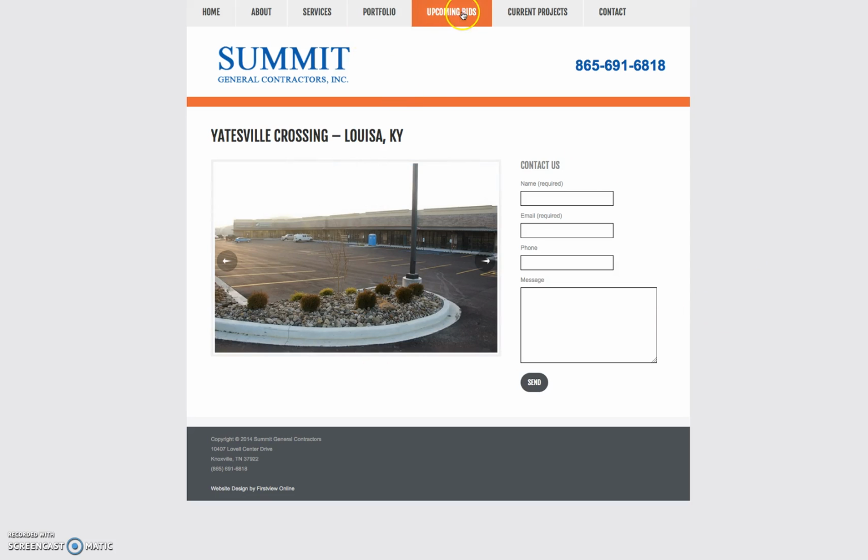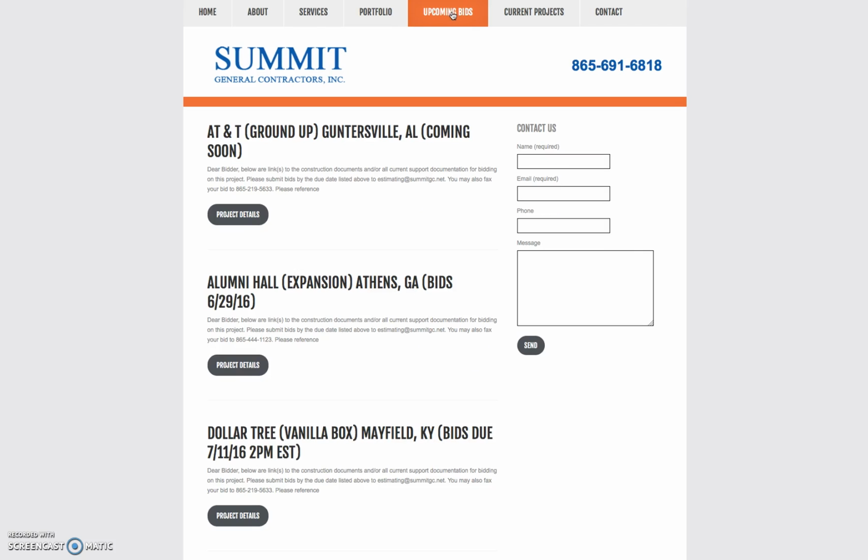So you have upcoming bids. Again, if you can put more details and make your information readable. Right now, it's not as readable as it could be, so I'll just bump up the text a little bit. But other than that, it looks fine.